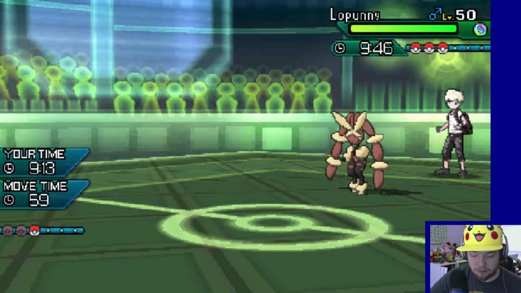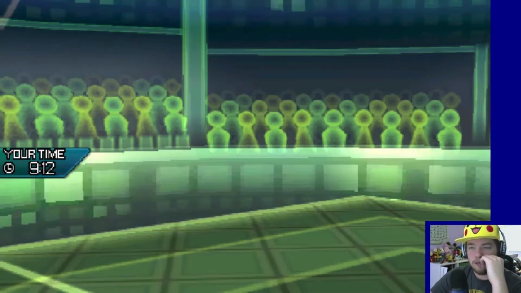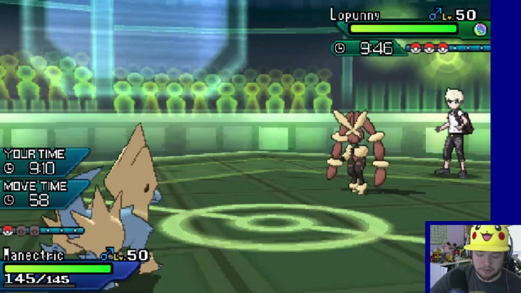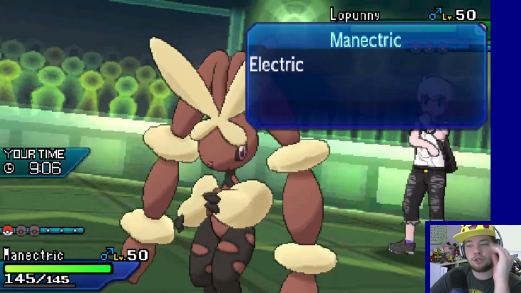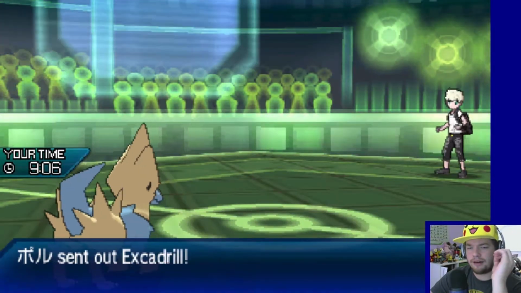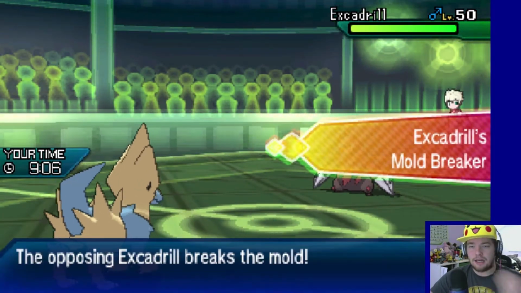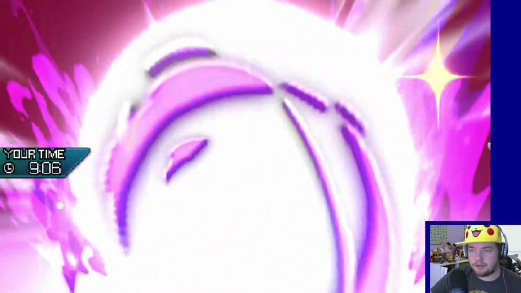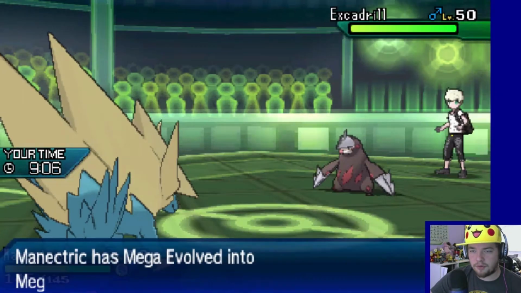Honestly though, even if I brought my physical wall, Mega Lopunny would have been able to smack it down with two Ice Punches. Maybe even one, four times weak. Man, this team was doing so well on the free battles. Oh my gosh, he goes into the Excadrill. I thought the Lopunny would just be his go-to sweeper. Why would you even have swapped? No part of me predicted the swap there.